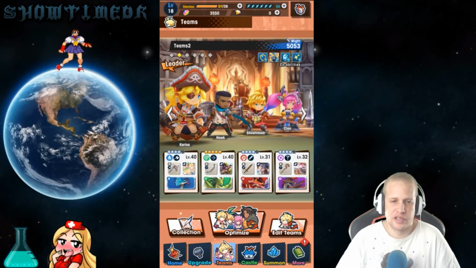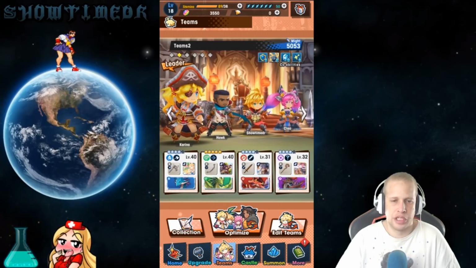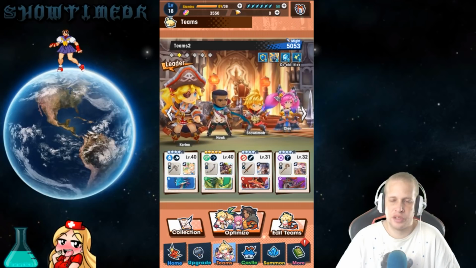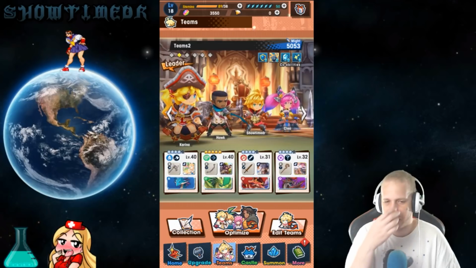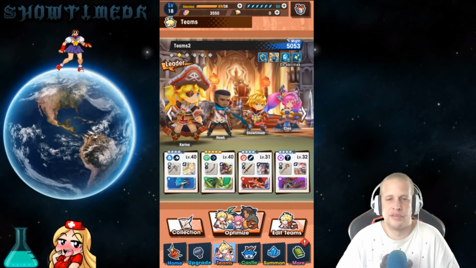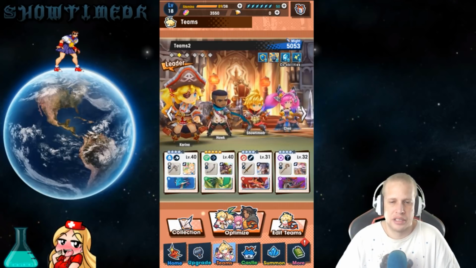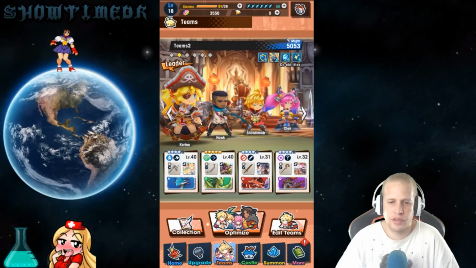I'll come out with more specified guides later on how to do things as I learn more. Highly recommend, if you're going to do co-ops, to play on your phone versus an emulator or your tablet or whatever you're using. But if you're going to do solo stuff that you can mostly auto, go ahead and play it on your emulator or even your phone if you feel like it. Because this game, I noticed, burns battery pretty quickly.